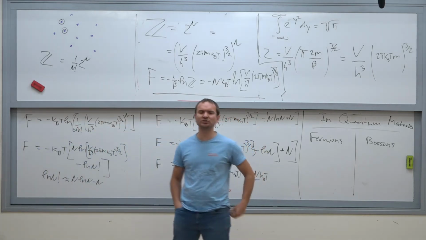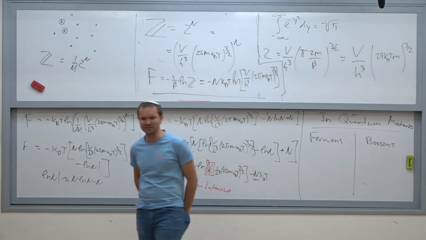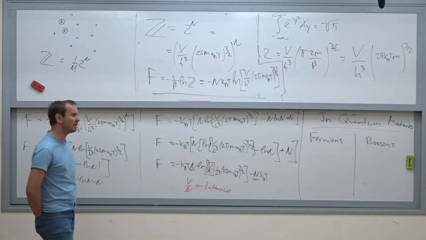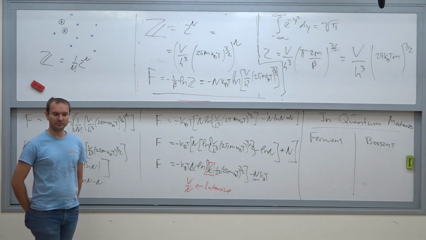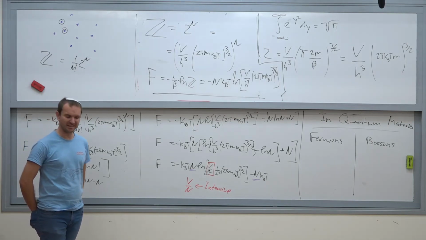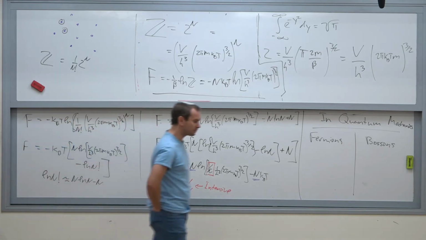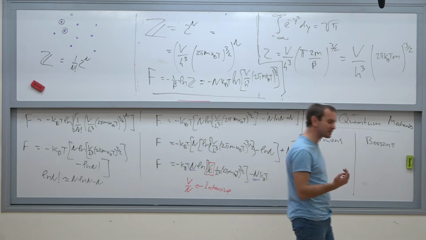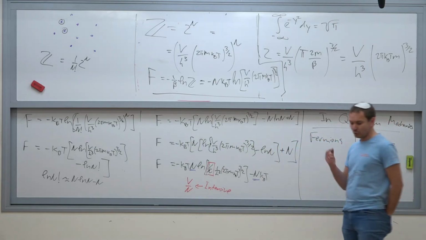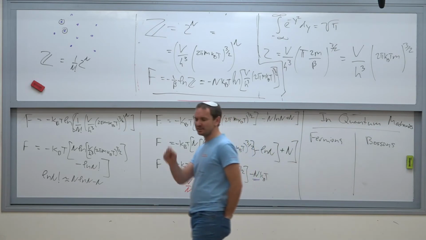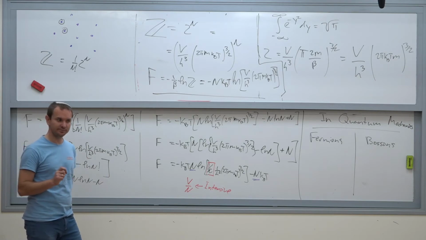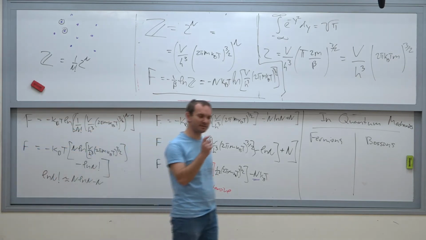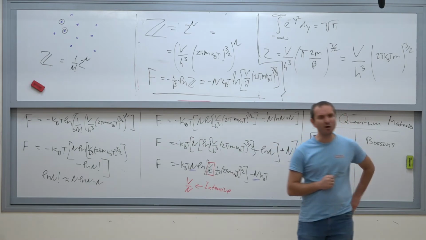I'm not going to actually derive this representation because you've already seen it in the class of quantum mechanics. But what comes out of it is when your state function is a symmetrical one, all different particles can occupy exactly the same state at the same time. Okay? This is for the symmetrical function. In the asymmetrical representation of the state function, two particles cannot occupy the same state, because then the state function equals exactly 0, because of the anti-symmetrical way of how it's written.